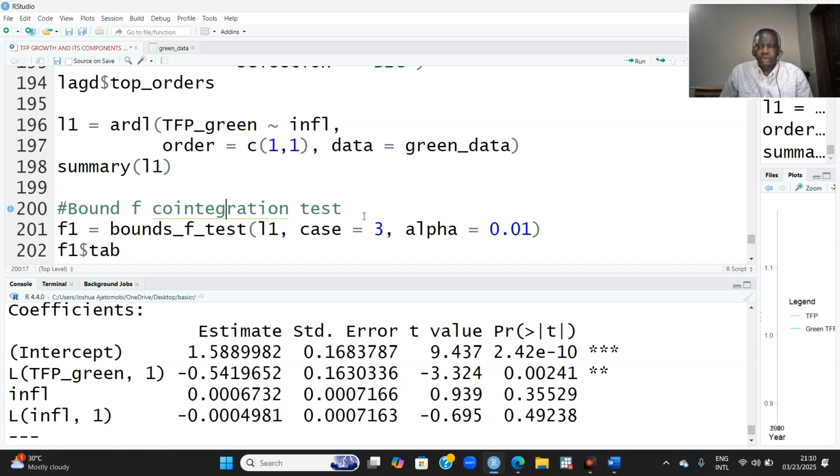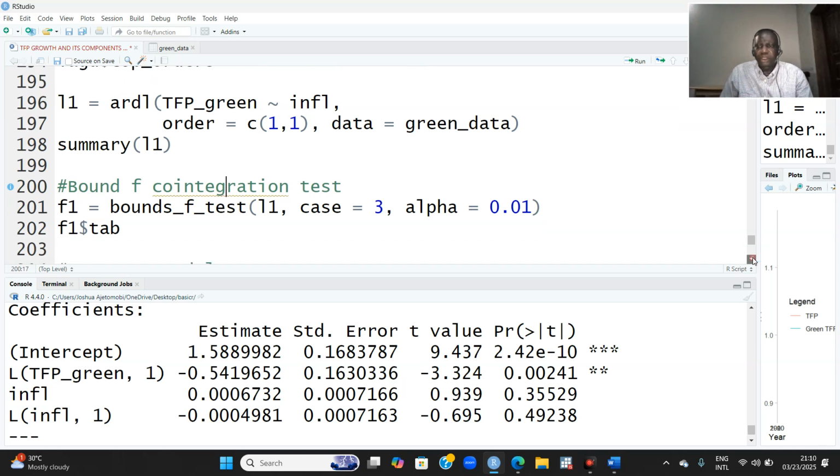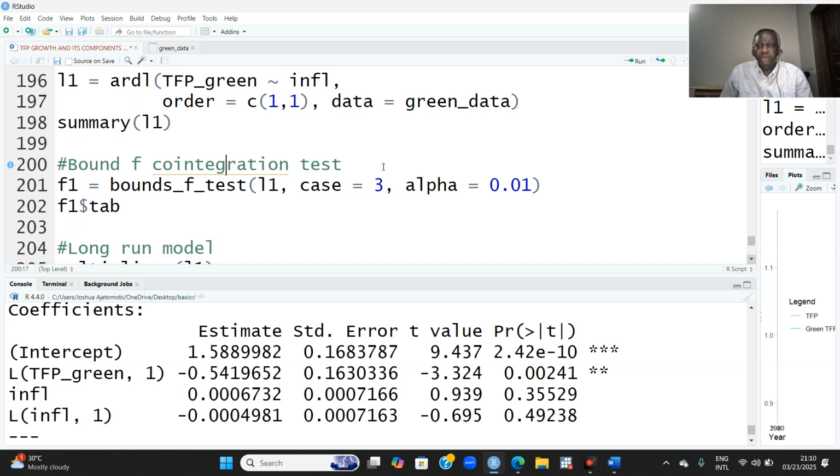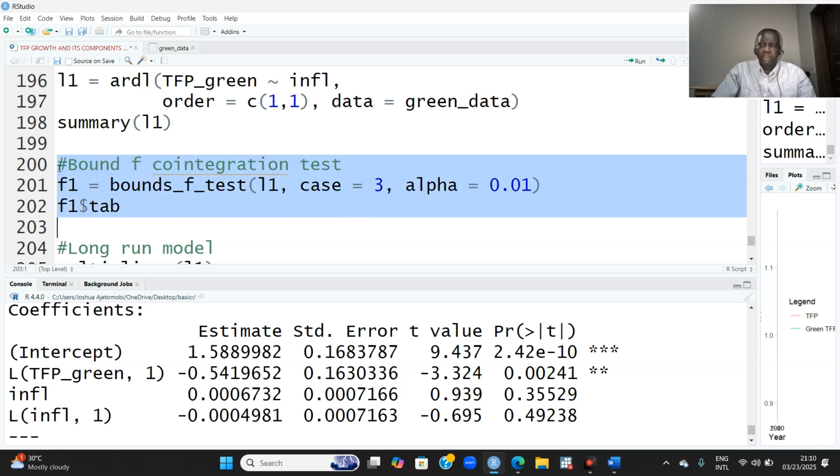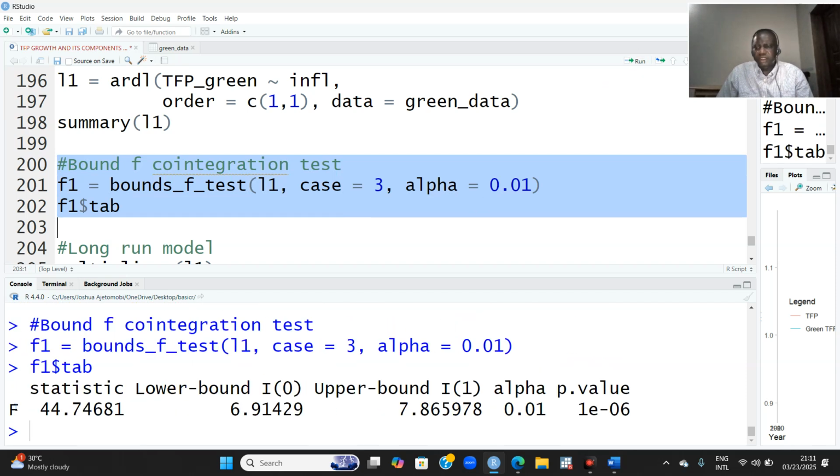We may want to conduct the F test for co-integration. So that's the bounds F. So let's run it. Now, if you look at the F statistic, it is 44.75, which is greater than the lower bound and the upper bound. If you look at the p-value, it is 0.000 something.